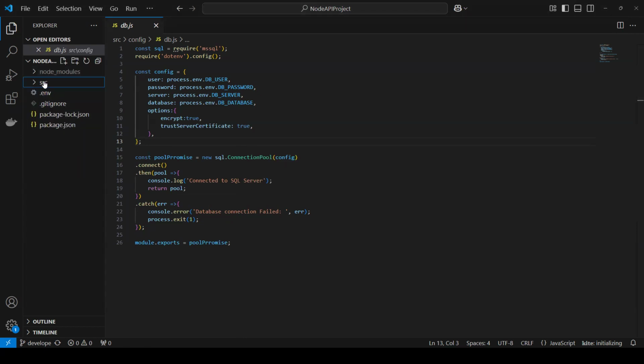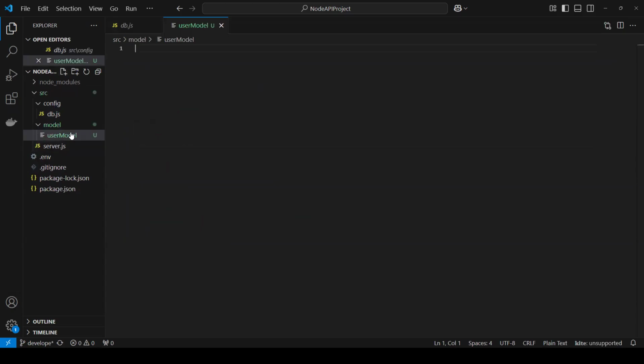Select src, and then I need to create the model folder. Sorry, model only, not models. We'll follow that simple name. Now inside this I will create user model, so rename it to userModel.js.